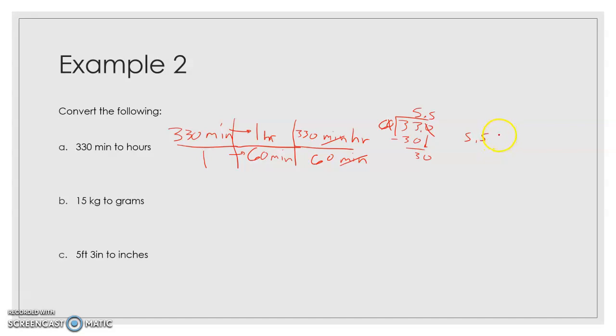The question is 2 hours, right? 330 minutes is 5 and 5 tenths hours. And you would know that because you know there's 60 minutes in an hour. You could divide 330 by 60 and get that. If we wanted to be exact, more normal, we would just say 5 hours, right? Half an hour is 30 minutes. We don't really say 5.5 hours. We say 5 hours, 30 minutes.